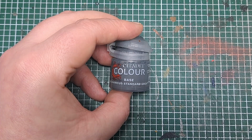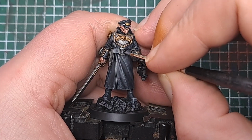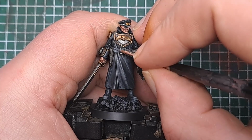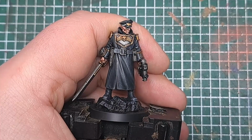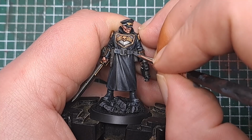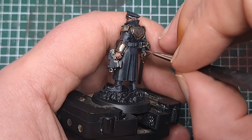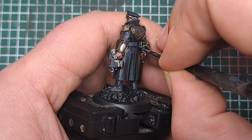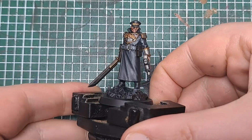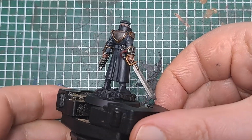For this I'm coming in with Mechanicus Standard Grey again. Much like with the skin, wherever the shade settled in the recesses, I'm coming in on either side and bringing it back up to its original colour with a thin layer of Mechanicus Standard Grey. On the belt you can clearly see where the Nuln Oil has settled into those recesses, so I'm bringing the rest of the belt back up to a brighter colour, whilst doing the same on the inside of these wrist guards. With that applied, you can see it's brought some colour back to these areas of the model.